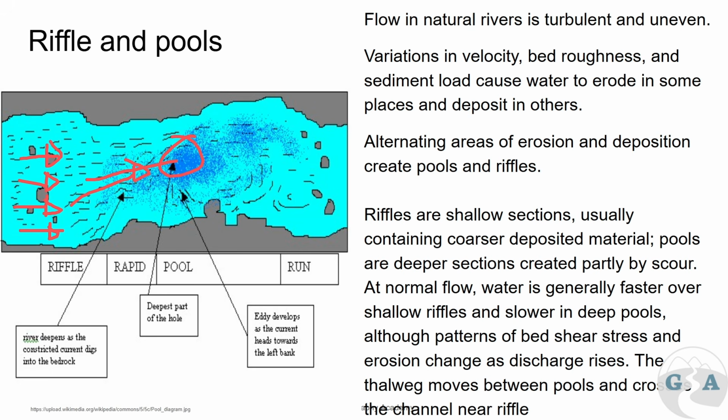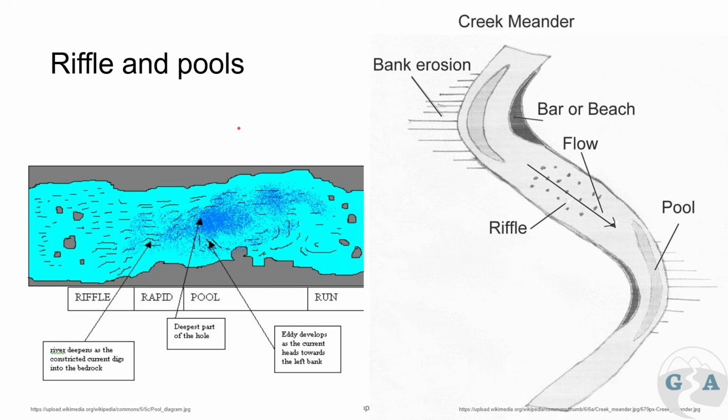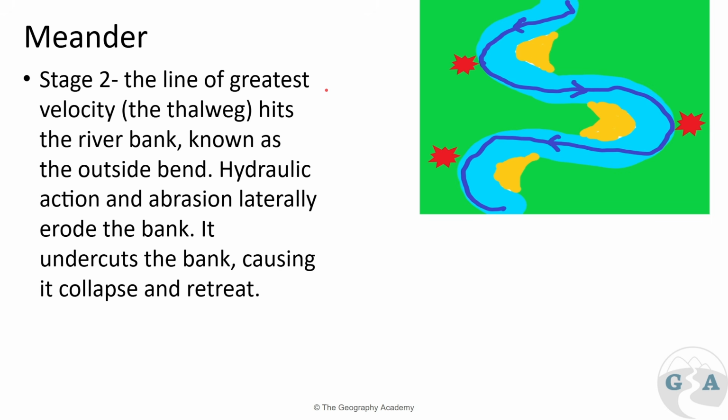So we can see here a concentration of erosion and the deepest part here with the pool. So the riffle and pool sequence can start like this, and what ends up happening is we can see it here. In the riffle pool sequence, the pools start to become what becomes the outside of the bend, and we see more erosion and greater velocity. And when that happens, the erosion is going to be focused there, and then it goes to this side here onto the banks, through the riffle section, and then to the next outer bank. So the riffle and pool sequence in that sense can be created and can be developed into a meander or a bend in the river.